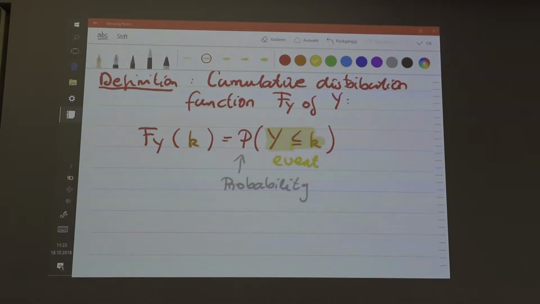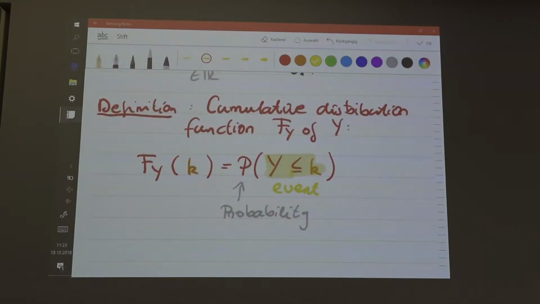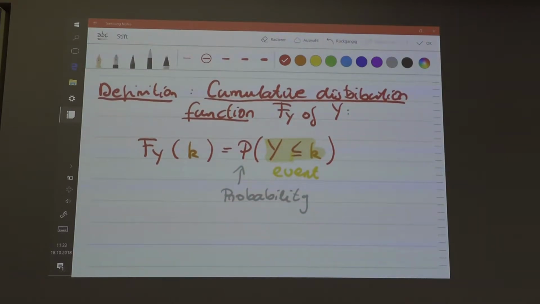Now, if you know the cumulative distribution function of a random variable, then you know everything about the distribution of the random variable. This is the most important part.